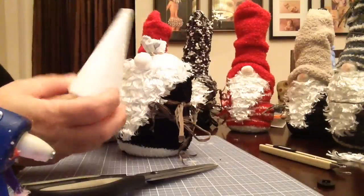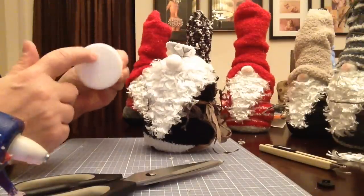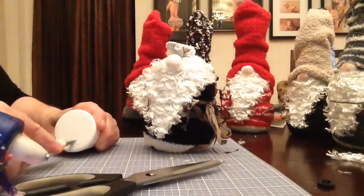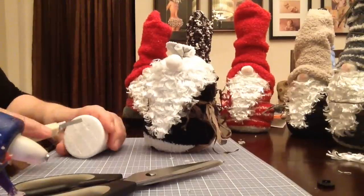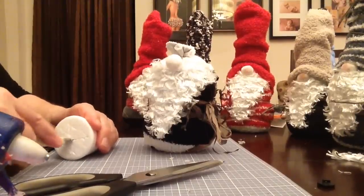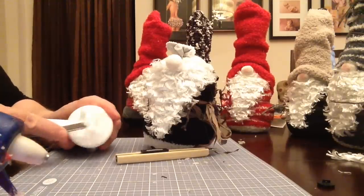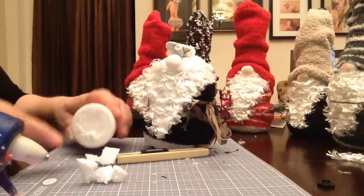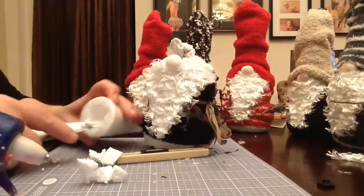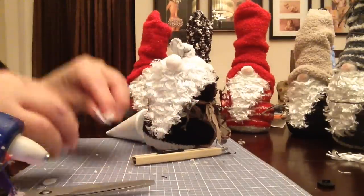So the next thing you need to do is you need some support for his hat. So I chose this little cone that I can get at the Dollar Tree. The problem is that it can't go right on top of that. So I'm going to cut into this just with a knife. I'm just going to do like a little square. Pop that out. Styrofoam tends to make a mess. Get enough out there to accommodate the top of this head here. So I've hollowed it out. Okay? I'll get rid of some of the styrofoam.